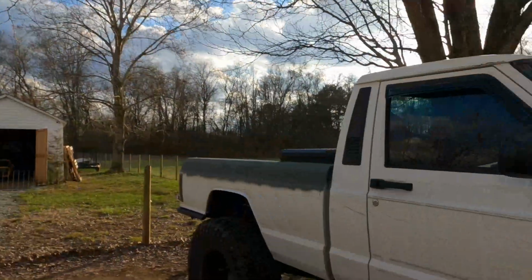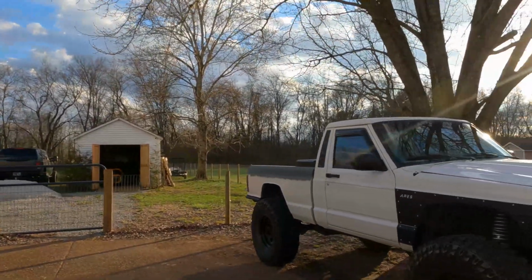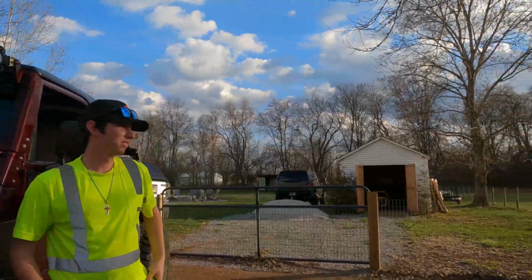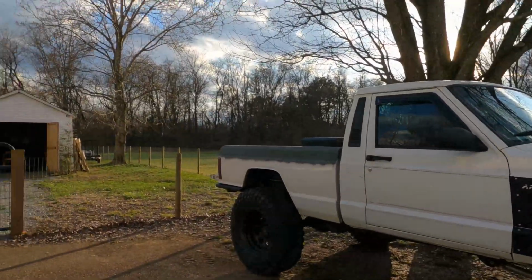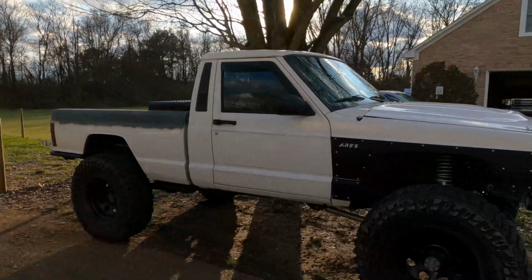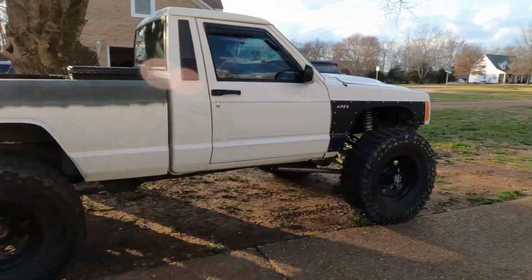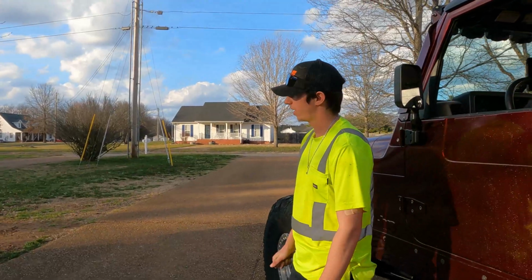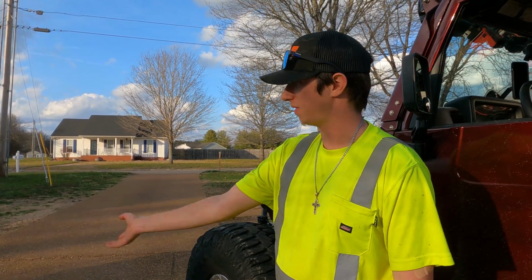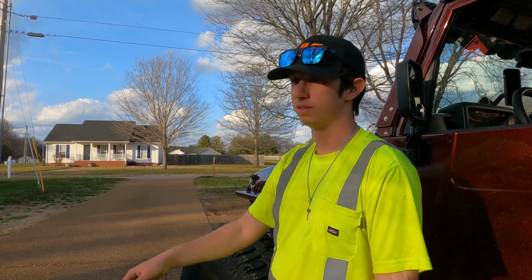Check this out. This is his, I forgot the year already. It's an '87 Jeep Comanche with a '98 Jeep drivetrain, correct? '98 XJ donor. So all the engine, transmission, interior, and everything's all from a '98 Cherokee. This thing's badass. It's got a Trail Gear housing in the rear, 9-inch, 44 front out of like a '76 Bronco, RCVs, Yukon, everything. 14-inch carbon coilovers in the front. Yeah, that's my favorite part.